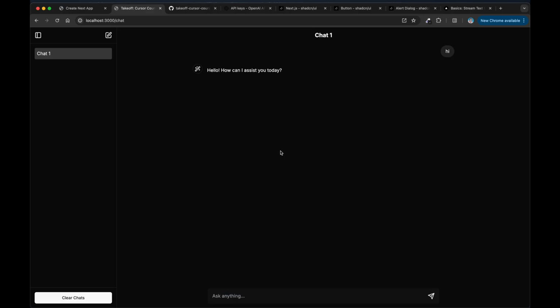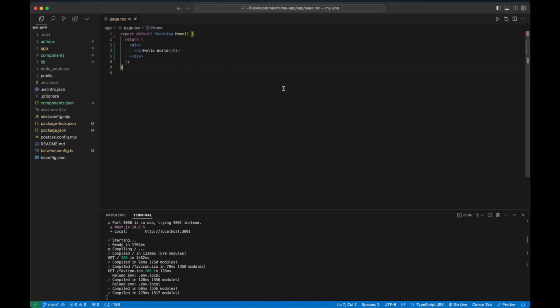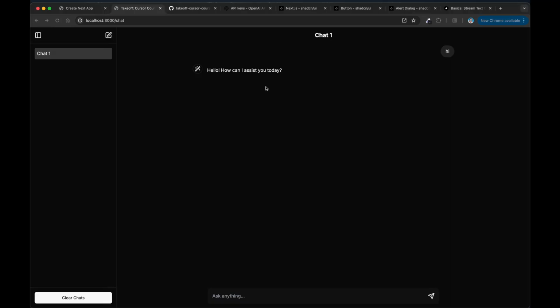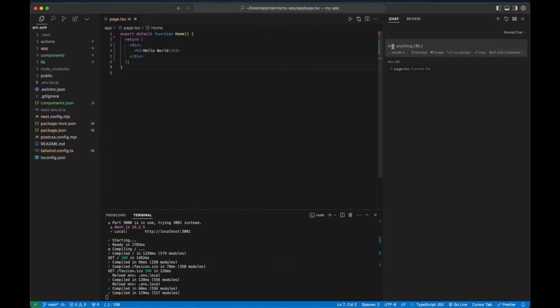The nice thing about building these apps is you can use Cursor and work in natural language. So I'm going to hit Command L and open up my chat side panel. The first thing I want to do is make the background dark. We're going to get away from this big bright background and go to a dark background. So let's go into Cursor here. Because we have such little code, I'm just going to highlight this code right here, hit Command K, and say, please make the background dark.